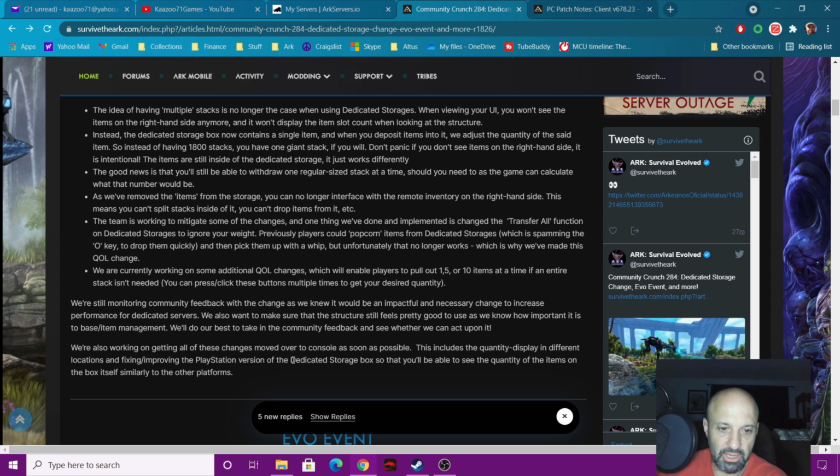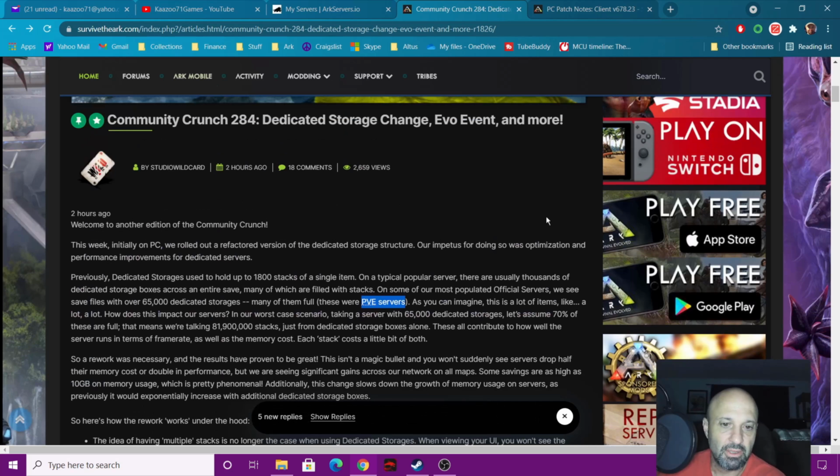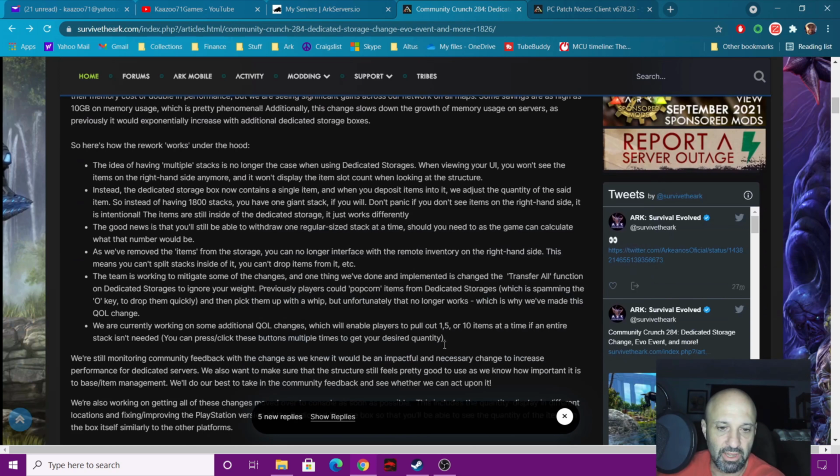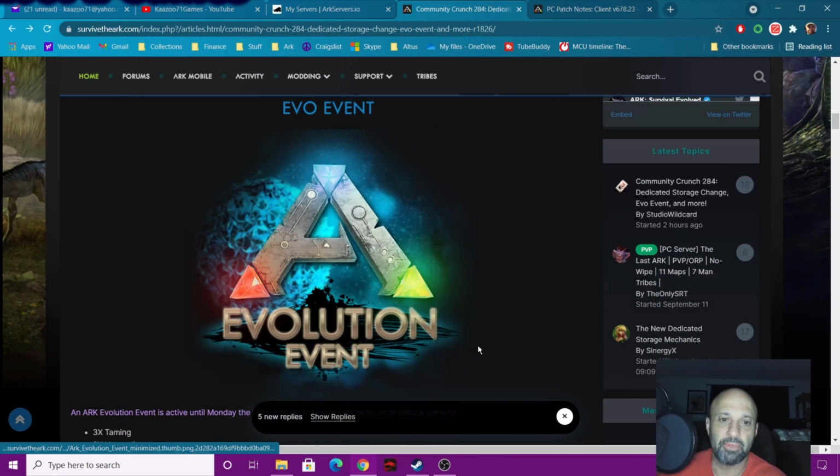We're also working on getting these changes moved over to console as soon as possible. So if you're playing on Xbox or PlayStation, they're working on that as well. This includes quantity display being different in different locations, and fixing and improving the PlayStation version of the dedicated storage box. So you'll be able to see the quantity of the items on the box itself, similarly to the other platforms. So there you go, guys. That's what they did. It's quite a bit. Like I said, I paused it on there so you can read it. I don't want to read the whole thing. No one wants to hear me read stuff.